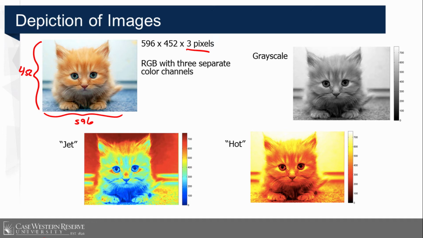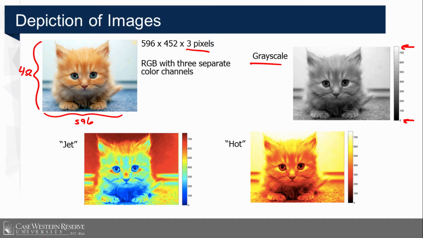Unlike an actual photograph, though, we'll usually look at medical images with just one color channel. These are usually depicted in what is known as a grayscale. So here in MATLAB, I've taken my cute cat and I've simply added this third dimension up in order to get an overall pixel value, and then plotted that using my grayscale. So you can see that everywhere where this image is dark, this corresponds to a very low pixel value, and everywhere where the image is bright, the pixel value is high. And so you can think of the intensity of the image just corresponding to either a low or a high amplitude for that pixel value.